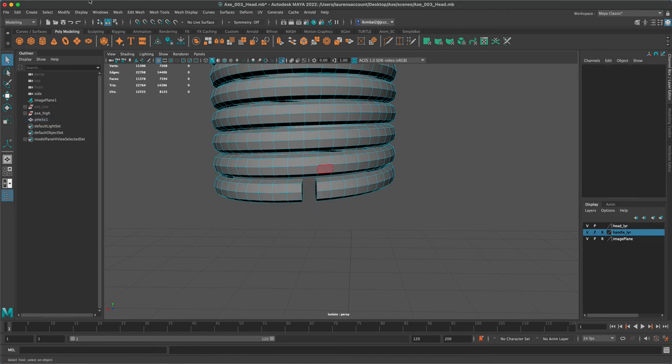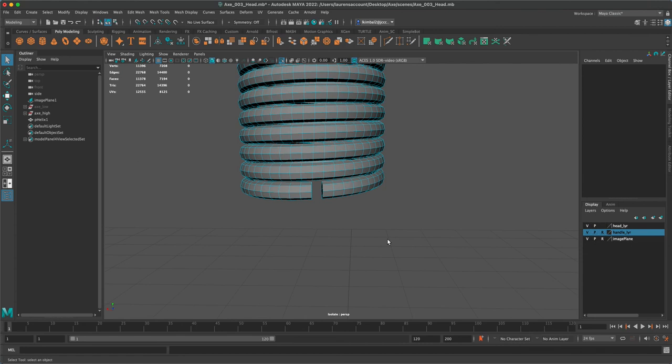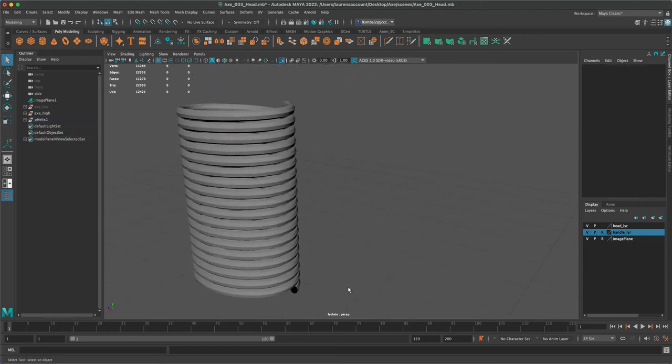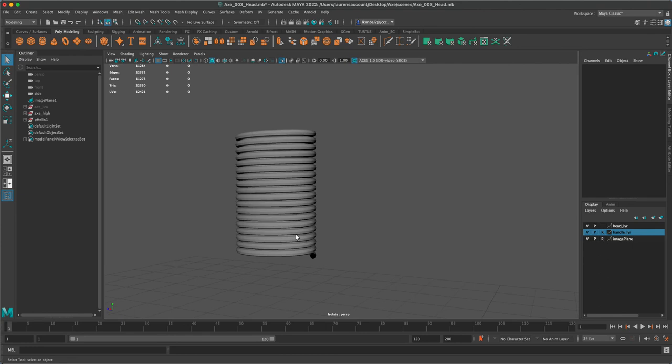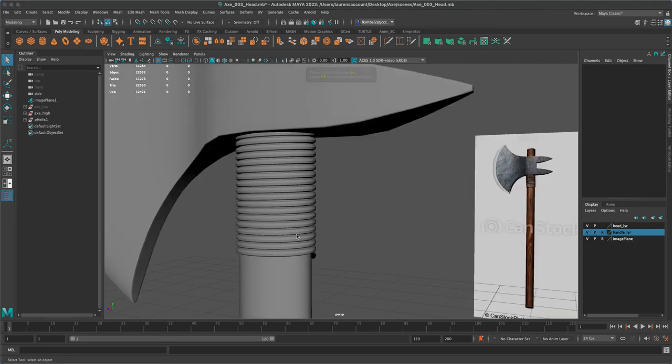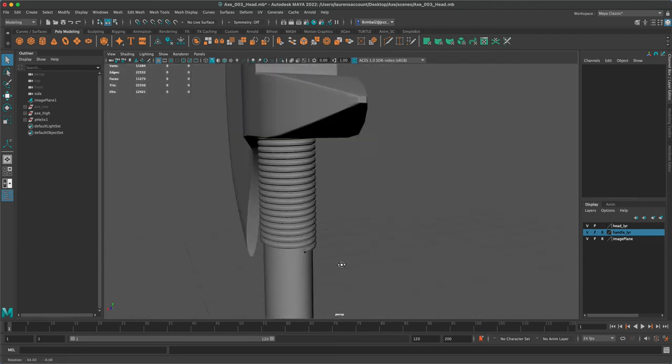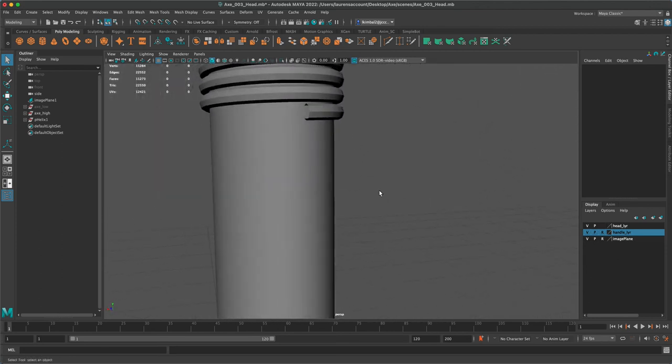Delete this ring of faces. And then I should be able to press F8, shift right click, and separate. Yeah, because this is broken off, I could just delete it. Because if I'm going to have a break in this coil, I don't want it to be in the middle of my axe handle where I'm looking. All right, and Ctrl+1. Yeah, I'm digging it.